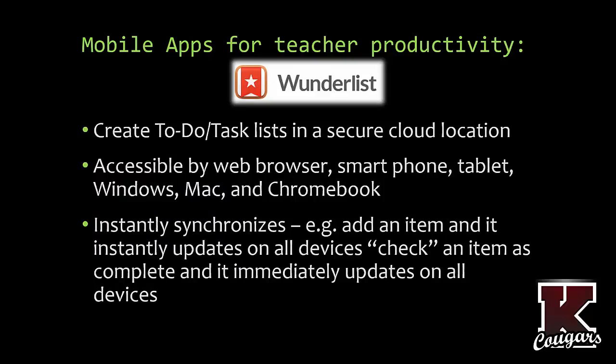The next mobile app that I want to talk about is Wunderlist. Now, Wunderlist is a to-do list creator that creates a cloud-based to-do list, but it has some really special features. It's not just a list. It allows you to access this by web browser, smartphone, tablet of any kind. The synchronization is instant. So if you add an item in one device, it appears on all devices. If you clear an item on one device, it clears on all devices.